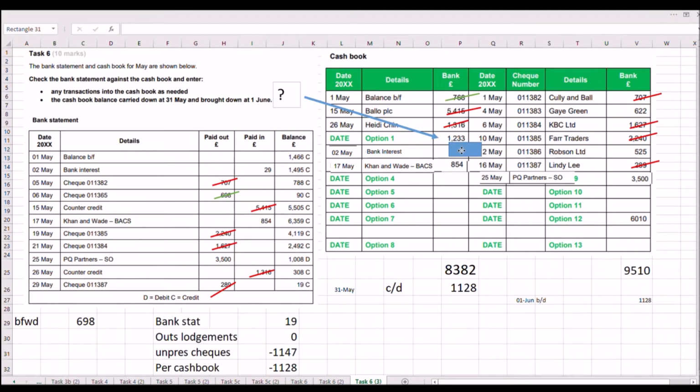Now, slightly annoyingly, I could have said, well, this is an outstanding lodgement in here, but what on earth is it? It's just a scruffy bit of the exam. Don't quite know what that is, and you just have to roll with it. They correct it if they did make that much of a howler within the exam. But if you actually know what it means, put it in the comments and I'll redo the question.